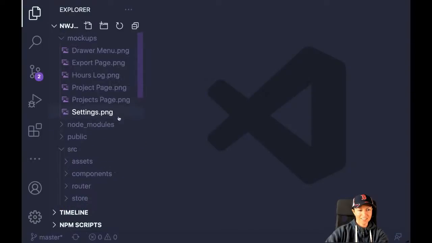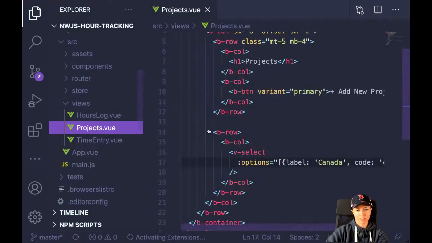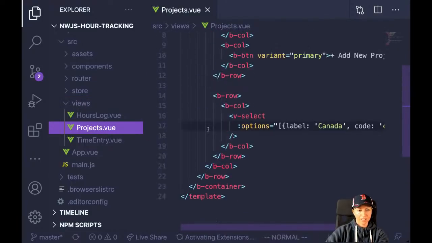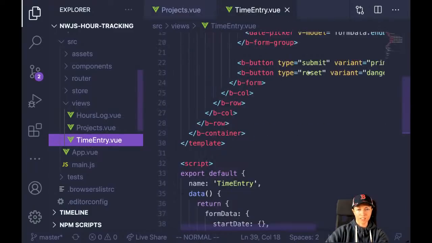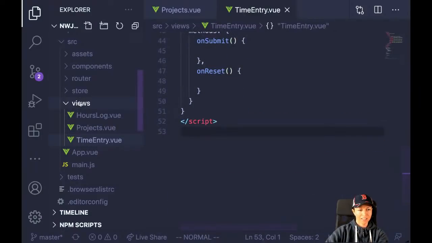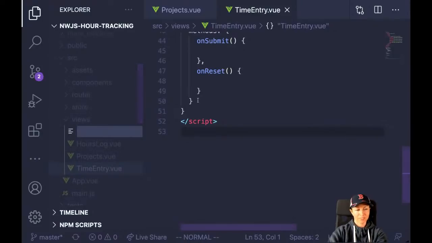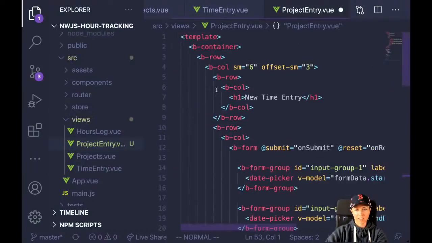All right, so yeah, I was wondering where my views folder was. Okay, so here's the projects page that I have, and I have the time entry page, which is the form for entering new hours. So I'm going to copy that and now go to views, and now I'm going to put, I guess, project entry page, since I'm calling the other one time entry. And I'm going to paste this.